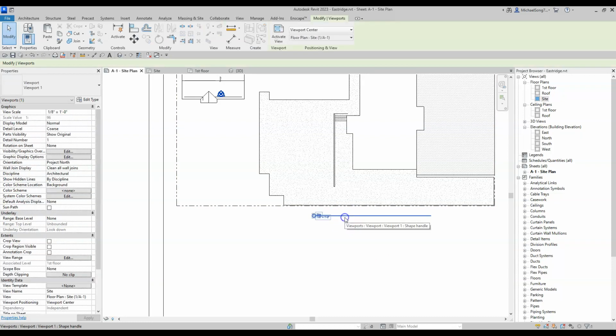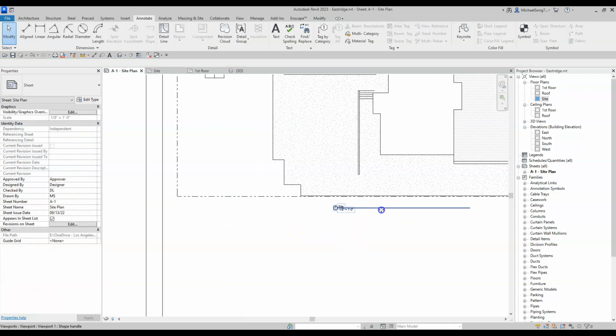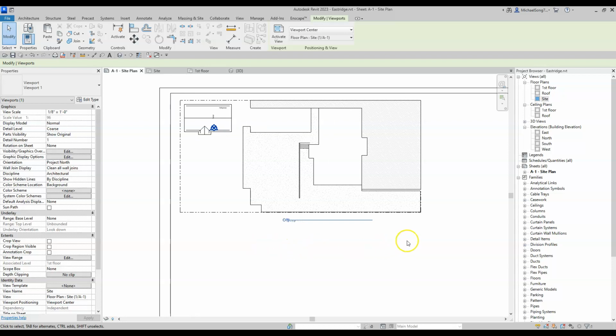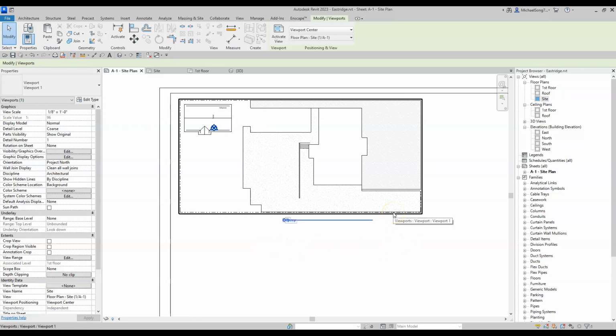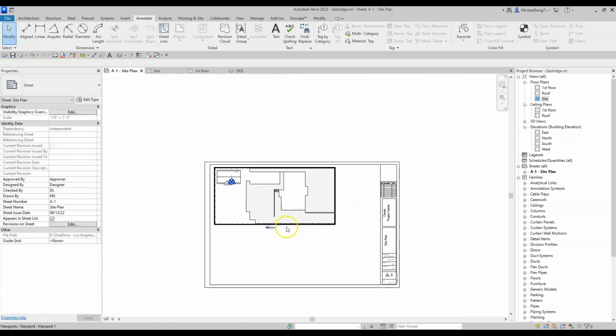Do not click the view title and try to stretch it. That drove me mad when I was first learning Revit. It just didn't make sense to me. Like, how come I can't stretch it? And then after a few internet searches, I figured out that you have to click the view window. That actually opens up these little dots. I think it's super lame, but there you go.